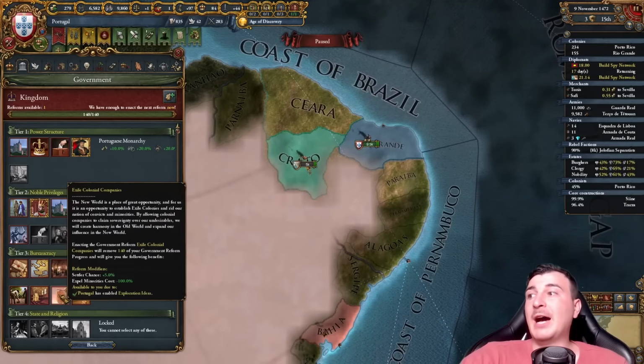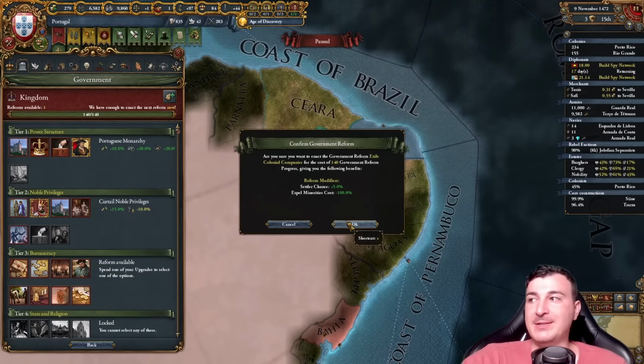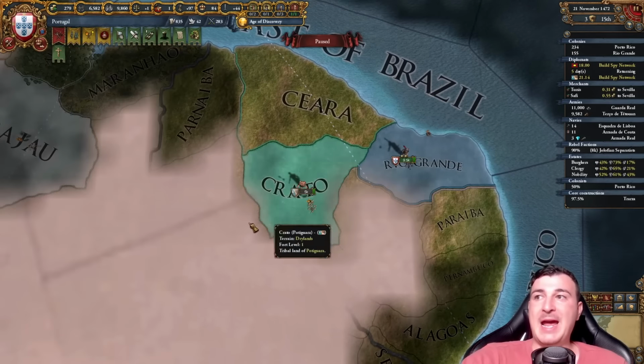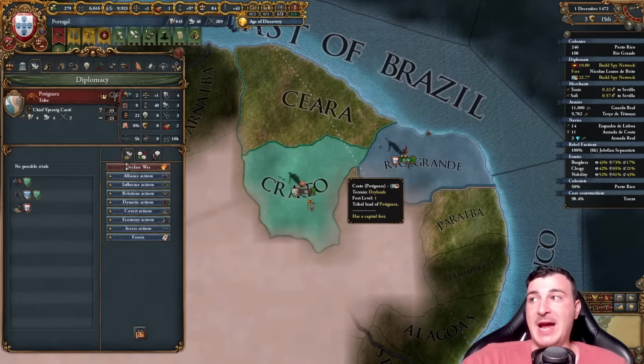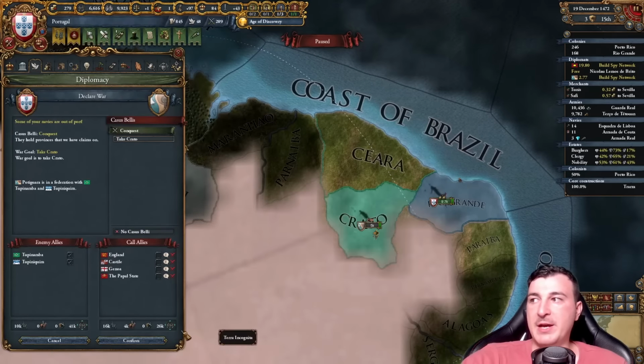Now we can also get another 5% settler chance from exile colonial companies. I'm not even joking, guys. The amount of colonial focused schnaps that Portugal has is just actually ridiculous. Go ahead and get that claim now so we can attack their mouth.